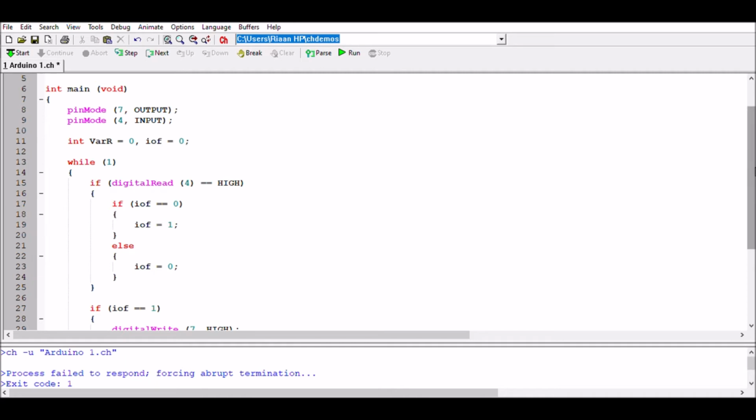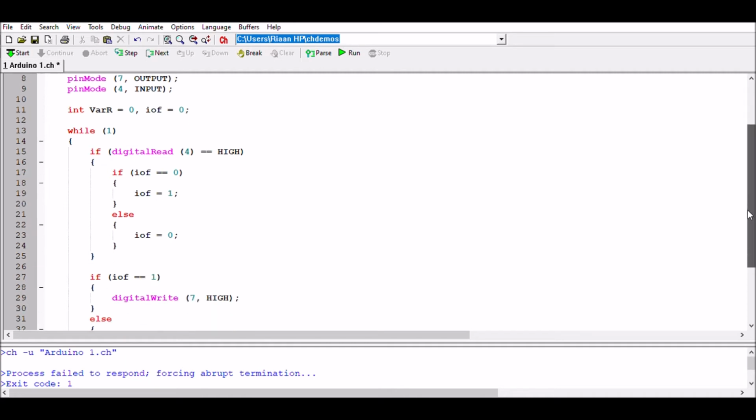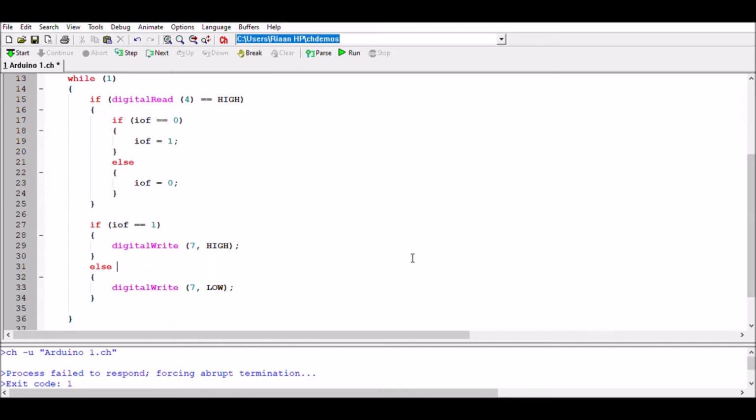Then once we've done that, we need to output a value correlating to that. So if IOF is equal to 1, we output a high value on pin 7. Otherwise, if IOF is equal to 0, we output a low value to pin 7, and therefore switch off the LED. So every time we push the push button, it needs to toggle the light on and off. Okay, so let's see what happens when we run this.